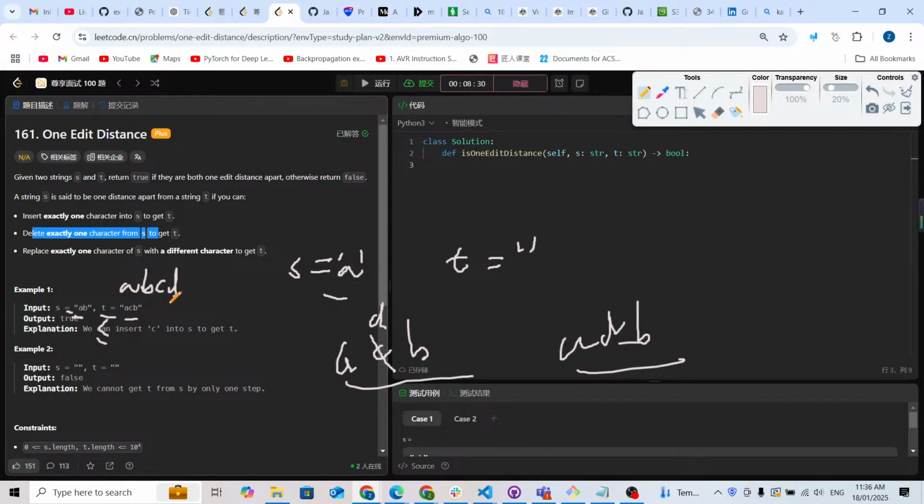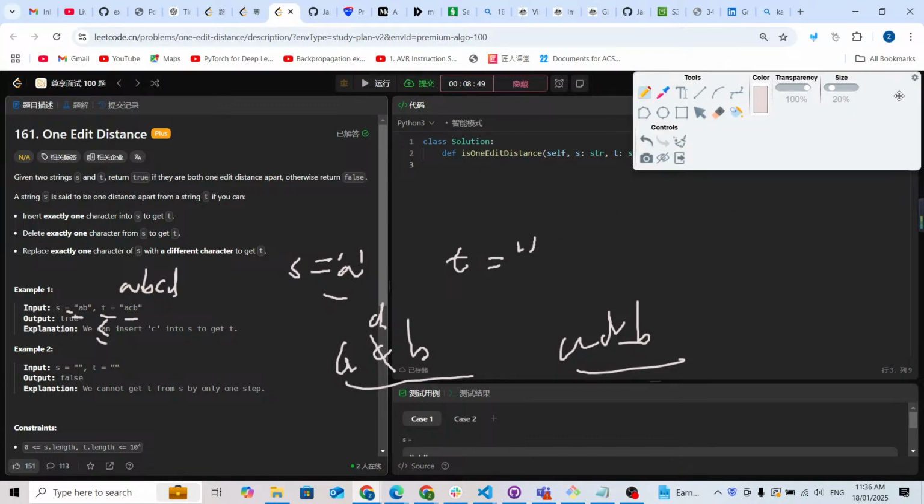Is this still okay? If the length of the string s is more than the length of the string t, this can also be okay because we can do the delete operation. We can delete exactly one character. Let me use a better example.